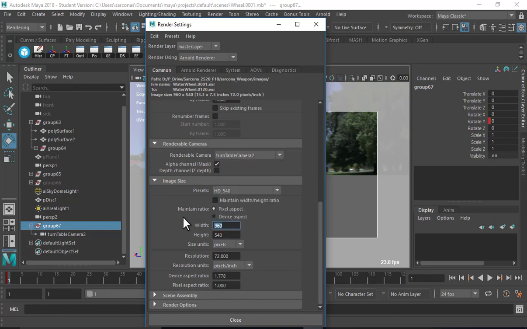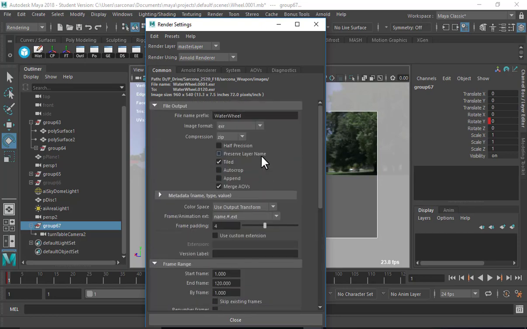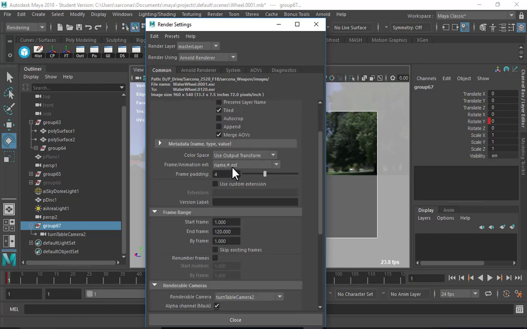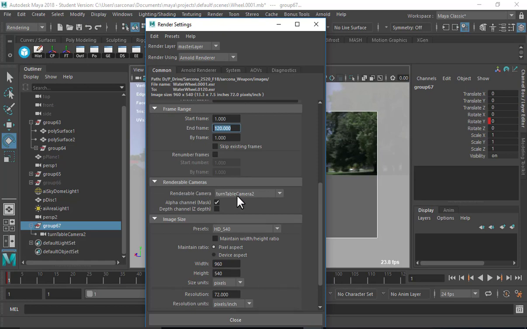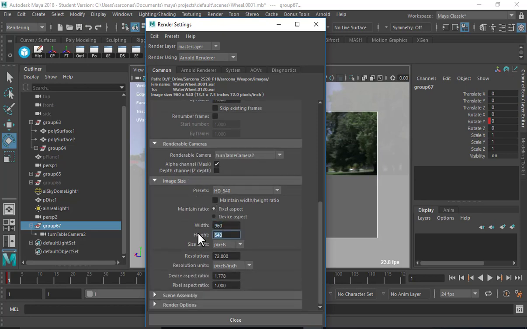For all of our animations, 960 by 540. So all you're going to change in this one is the name of the file. Make sure this is name.number.extension for any animations. Start frame, end frame, pick your camera, pick your resolution. This is what it is for all animations.